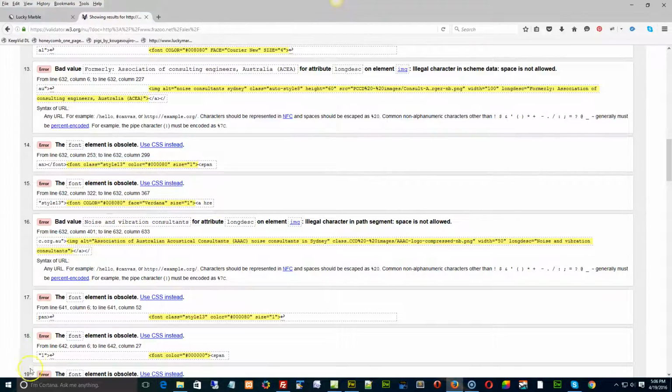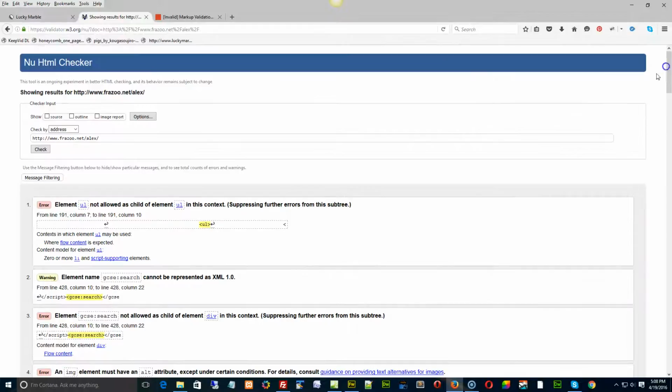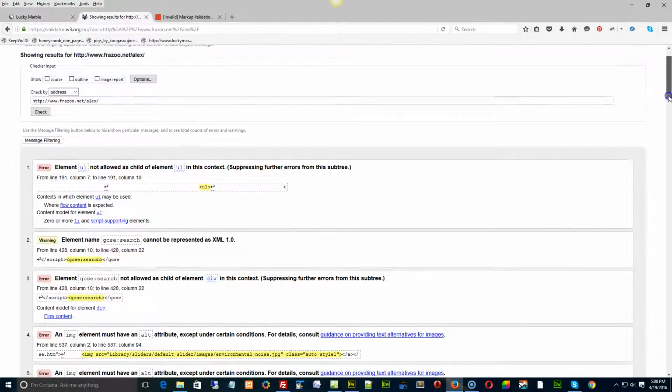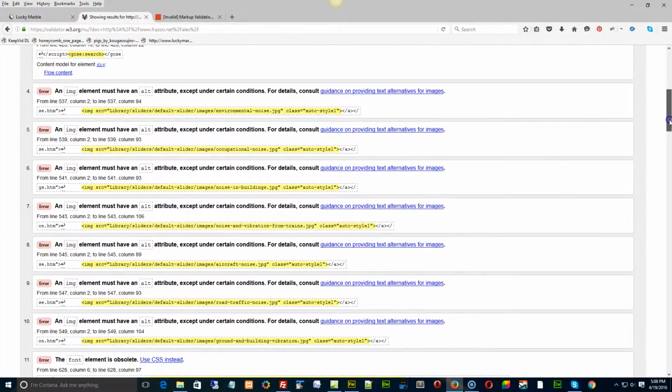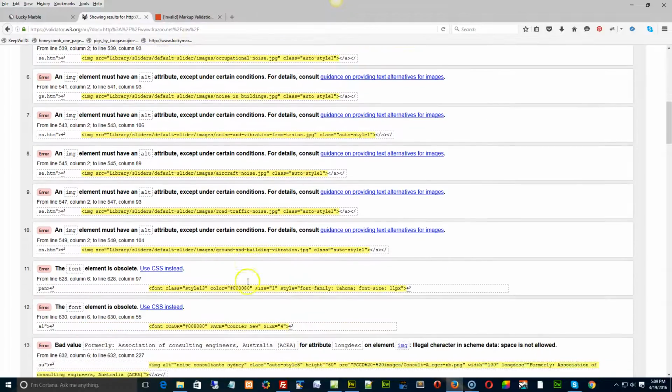I'm just going to check to see what you were using. Yeah, it looks like Expression Web 4. Now that I've updated, this is just the temporary page for zoo.net/Alex. I just uploaded a page to get a clearer picture. What it's saying is that for the images in your default slider, there's no alt tag. You can simply double click on the picture to open up the properties and add your own alt tag. So that's an easy enough fix.